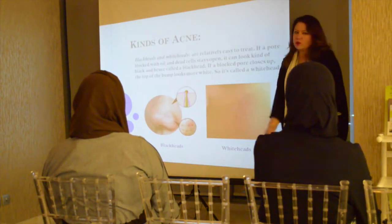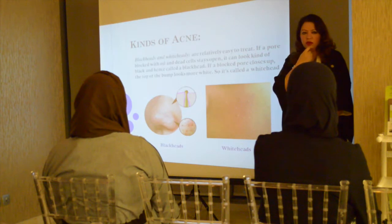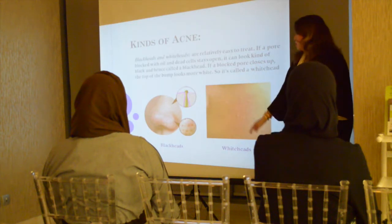These are the blackheads, especially in acne. A lot of people come to me because of the nose part, where there are small black dots, and this is part of the blackheads, but I also see it on the top of the skin, beside the nose and on the chin. This is where it's usually concentrated, and then you have the white ones as well, and it's the same cause. Next.